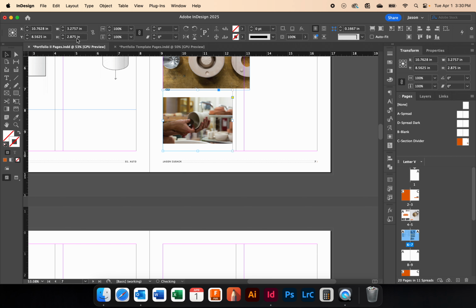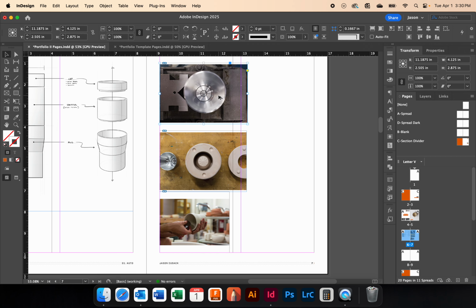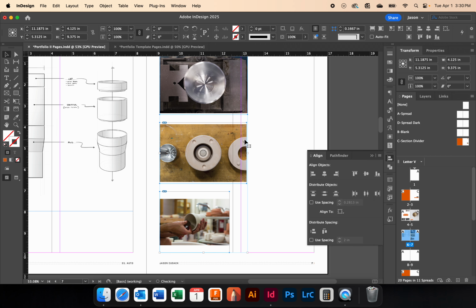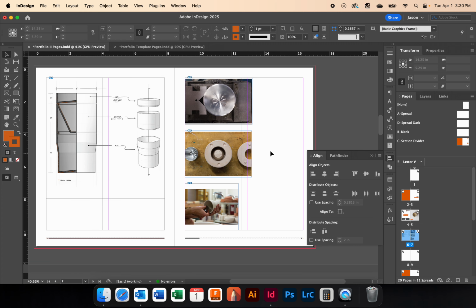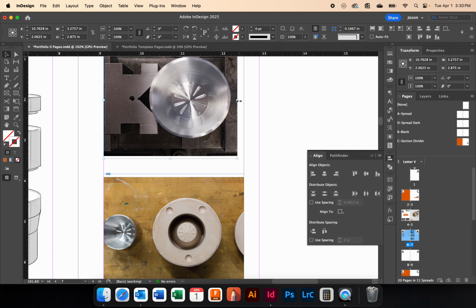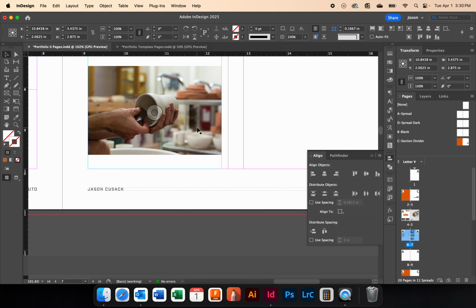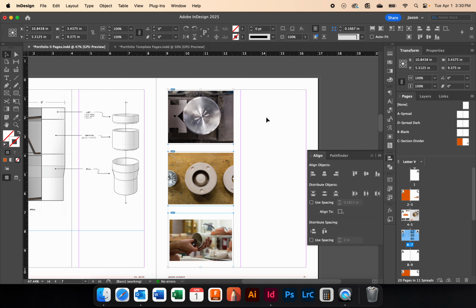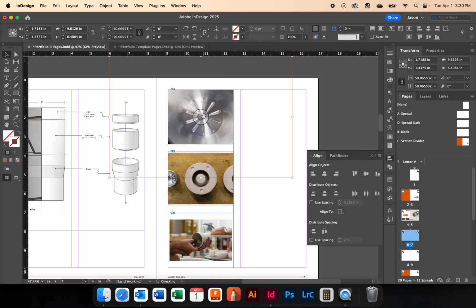Shortcuts: align to the bottom, align to the top. I'll use my align panel to distribute the spacing, although this guy should just be center aligned on the page. Then I'm going to drag in so that they're all following the rules of that column. Now I'm just going to select everything and use Command-Shift-E to center all those images so that I have a little bit less work to do in terms of making sure that they fit.